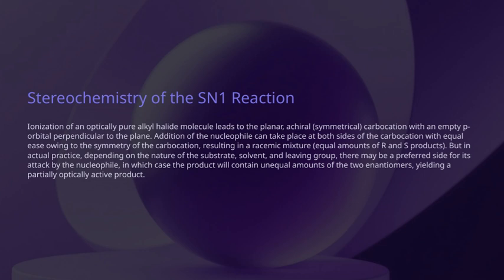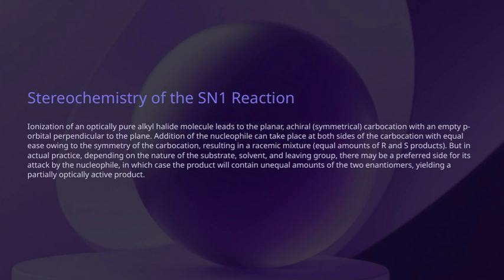However, in real-world scenarios, things can be a bit different. The actual side from which the nucleophile attacks can be influenced by factors like the nature of the substrate, the solvent used, and the leaving group. These factors can make one side more favorable for attack than the other, leading to a product that is not a perfect racemic mixture.